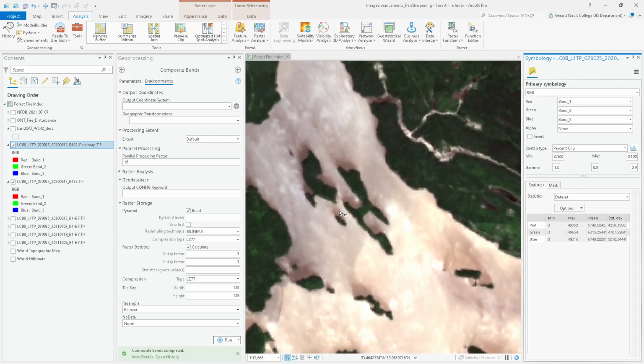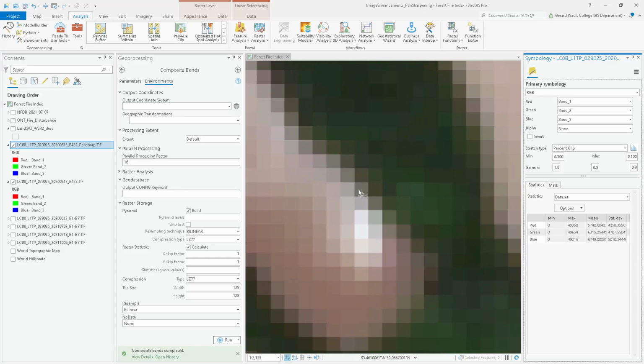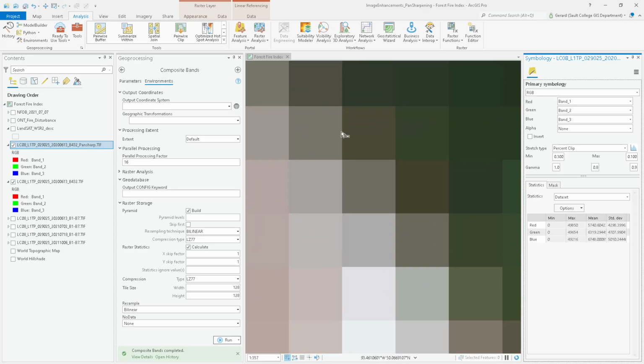Now, when I zoom out, you're like, well, it doesn't look that special. But if you remember what the other one looked like, this is actually pretty neat. Watch this. This is pan sharpened, and our pixels are 15 meters. Do you want me to prove it? Yes, of course you do, right? So let's zoom in on a couple of pixels and measure them.